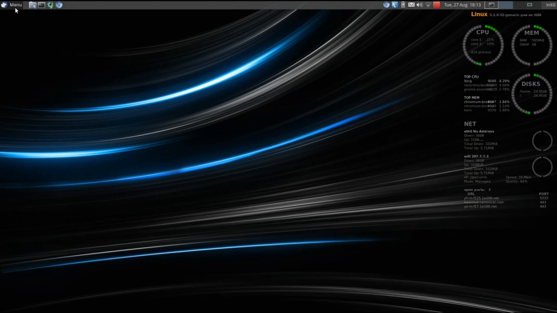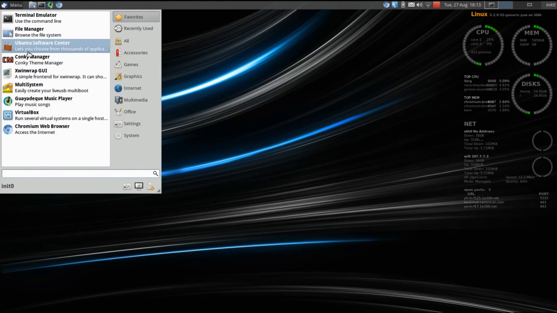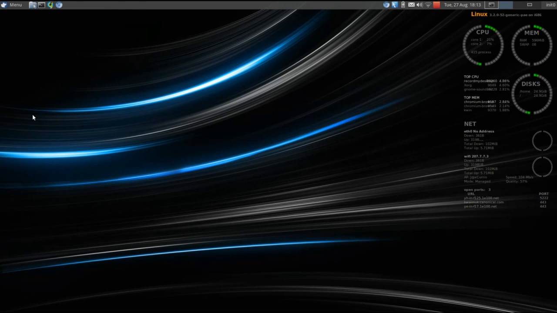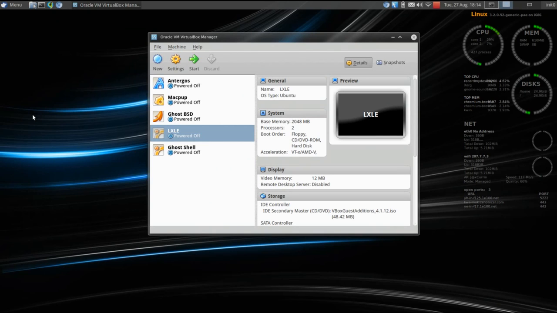One of the things I've been working on for you guys is I've been reviewing a few operating systems, a few Linux distributions I want to make reviews on for you. So when I've been running these as active desktops, I have to open up my menu, go to VirtualBox where I have these OSs installed in a virtual. One I'm going to do soon is LXLE. Then I have to click on the LXLE icon, wait for it to boot, and then put it into full screen or seamless mode, however I want to run it that day. There is an easier way to get this done in Linux, and I'm going to show you how to do that. Let's go over to our terminal.